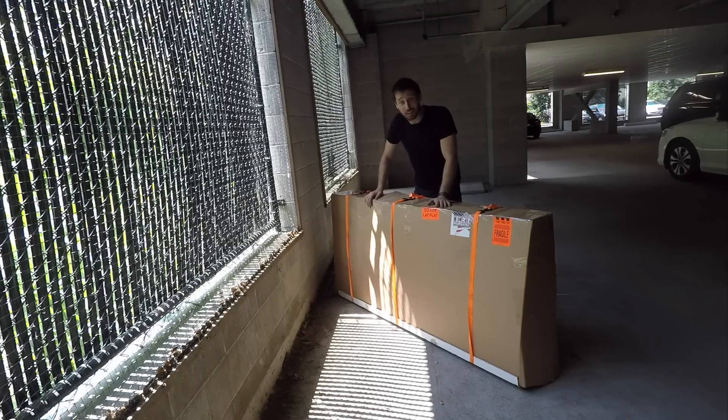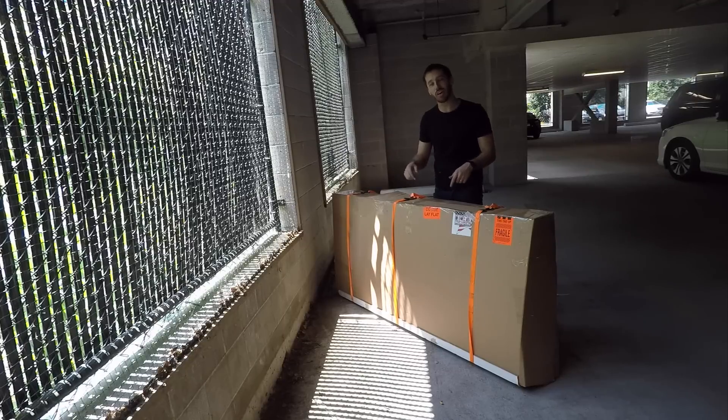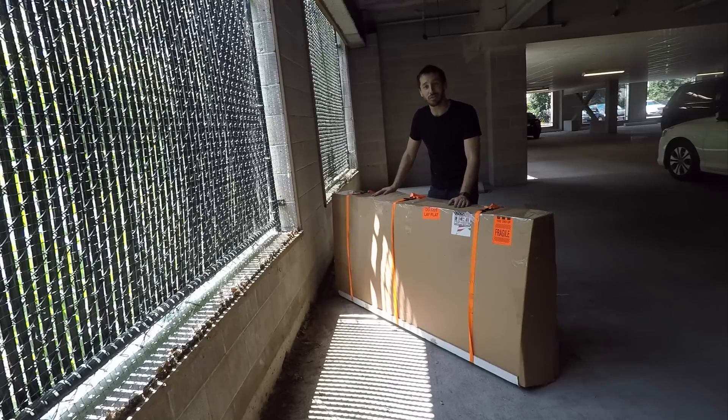I've finally gotten the motorcycle boxed up. The next step is to send this down to Florida, and then I'll follow up with a video showing how I'm going to build the battery — actually showing the construction of that 72-volt lithium-ion battery. The video after that will be the rest of the fabrication work: installing those components and getting it all together into a functioning, working electric motorcycle. This project is going on a lot longer than I thought it would — that tends to happen with my projects.